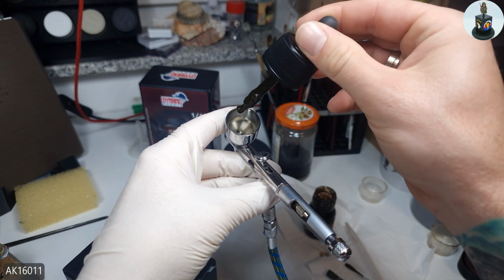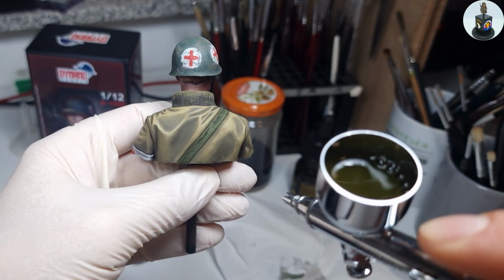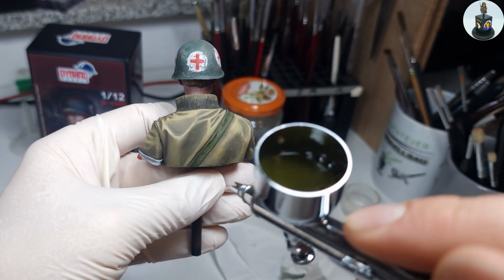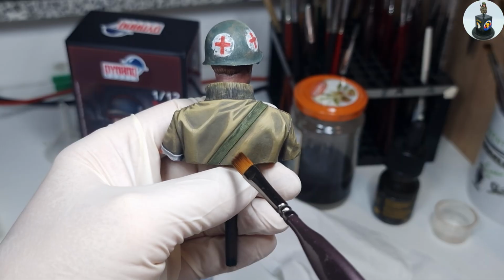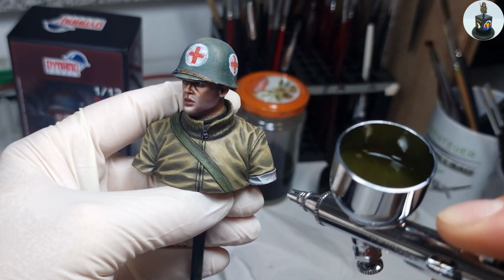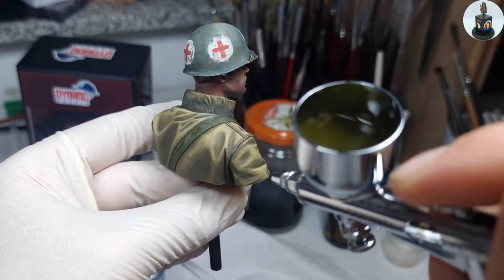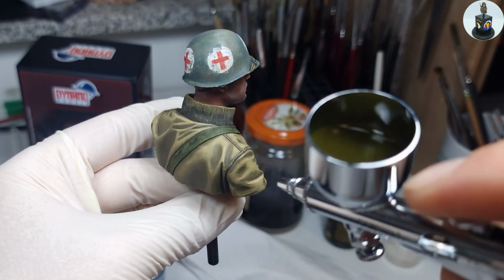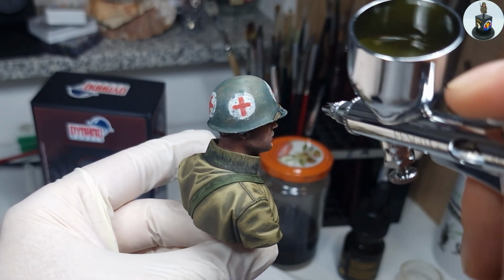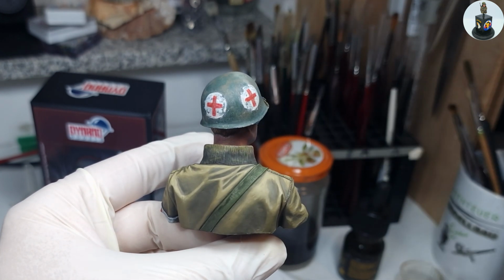I wanted to create some additional shadow effects, and for that I used a dark brown ink by AK and diluted it with tap water strongly, similar to the one I used on the face. This was then sprayed very thin with very low pressure into the lower and darker areas of the jacket, like the folds and armpits. I built up this effect in several layers, sometimes using a soft brush for blending and giving the previous layer some time to dry. And this also helped a bit to smoothen out the contrast a bit more. Similar to a glaze, the effect here was very subtle at first because of the inks being strongly diluted, but it added to the overall picture one more detail.